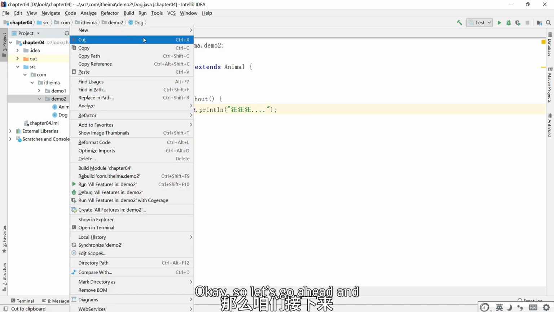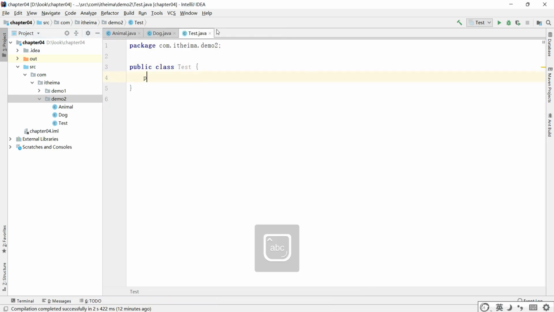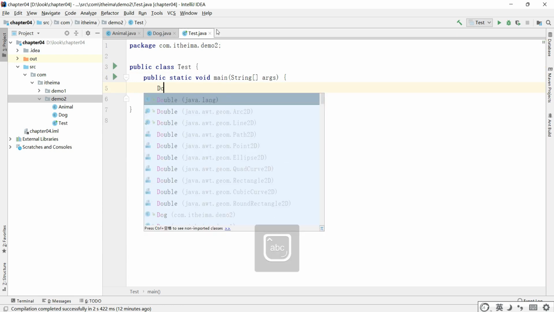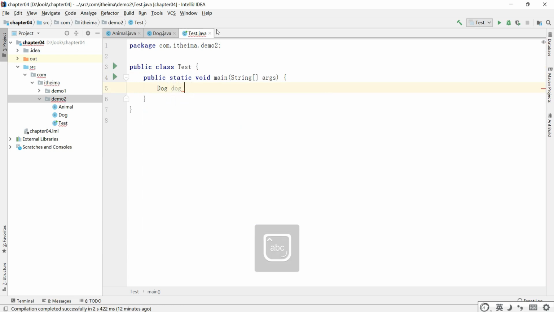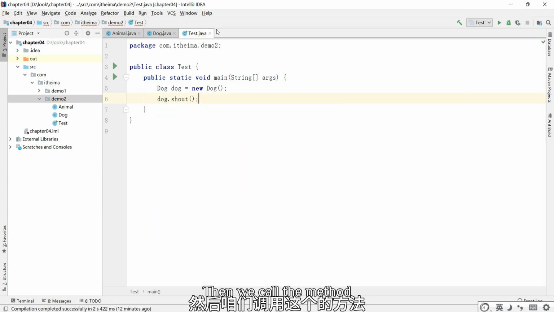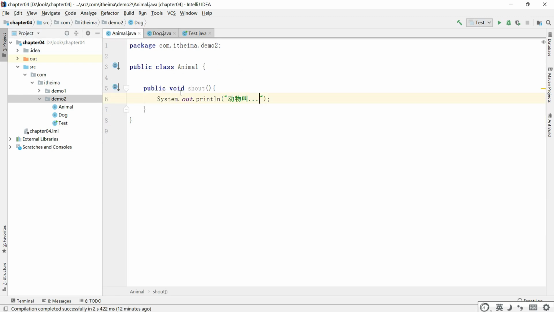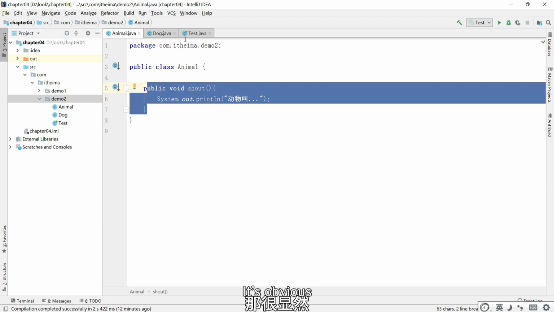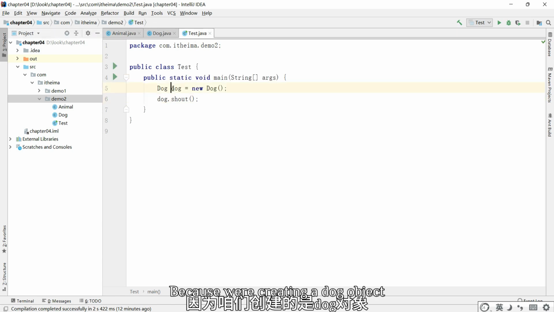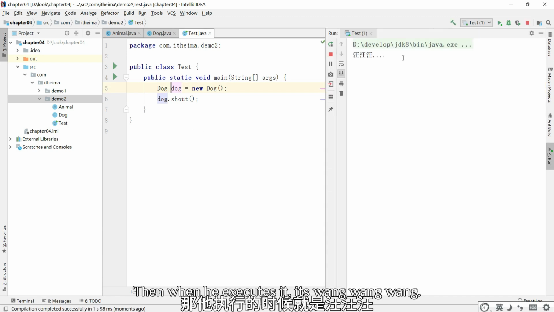Okay, so let's go ahead and write a test method for it. Create a dog object, then we call the method. It's obvious, because we're creating a dog object at this point, and the method has been overridden, hasn't it? Then when it executes, it's wong wong wong.